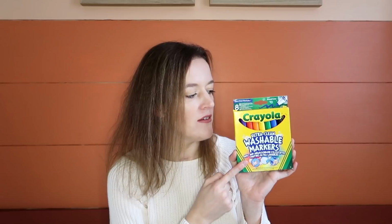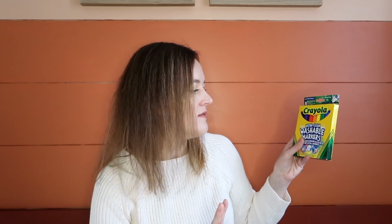I got him some new markers. These are the best markers around. We're actually on our 3rd pack, and we've had them ever since Oscar has been using markers, so 3rd pack in 3 years. They're the Crayola washable markers. They literally come out of clothes, they come off walls, they come off the table really, really easily if they get drawn on anywhere. So they're nice, vibrant colours, they last a long time, and if they go anywhere that they're not meant to, they come off. So I really rate those Crayola washable markers. You can buy so many markers and they're rubbish. So I just 8 markers, that's all we need. And we use them until they die, basically.